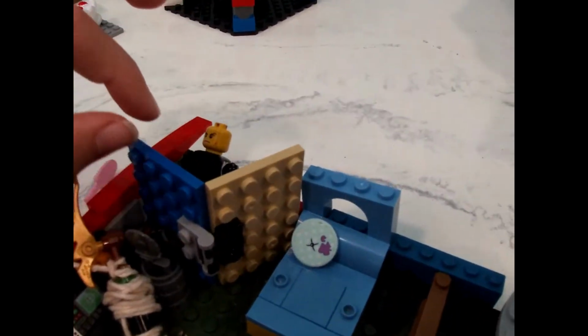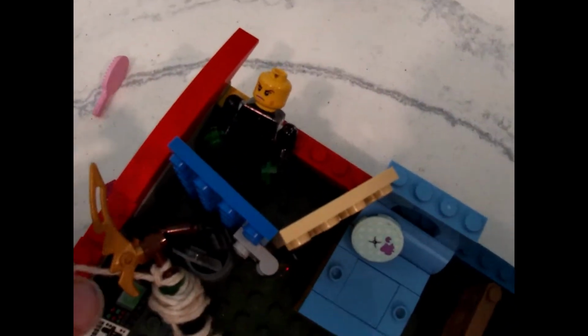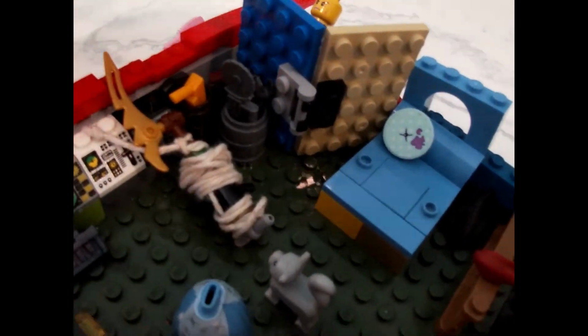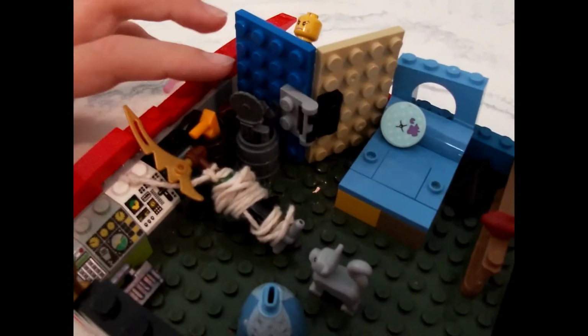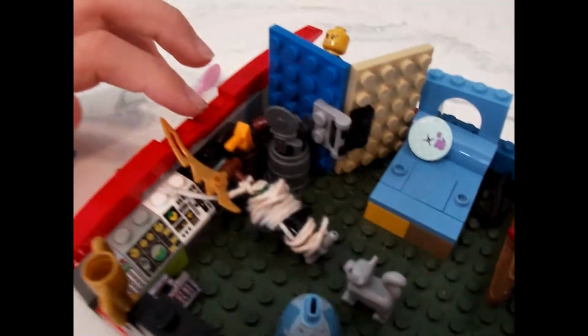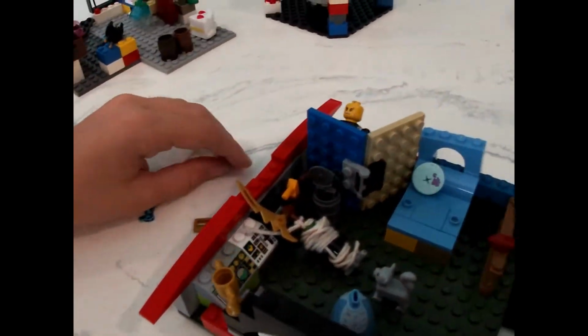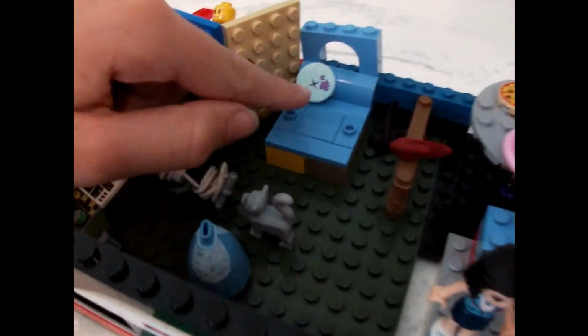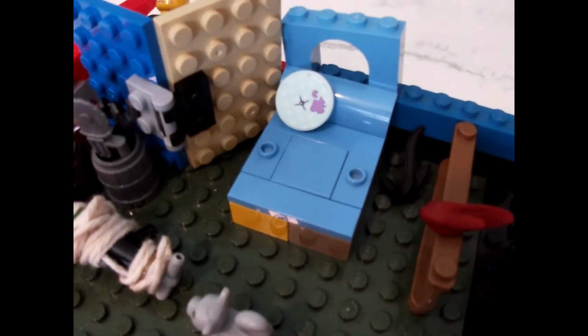This is her dressing room so she can get dressed. This is her computers and her grappling hook, and then this is her work stuff, and she has paint stuff in there. And she has another little archway here, and this is her bed with her little pillow, and that's her house.